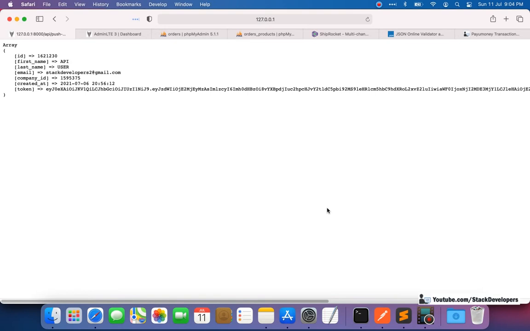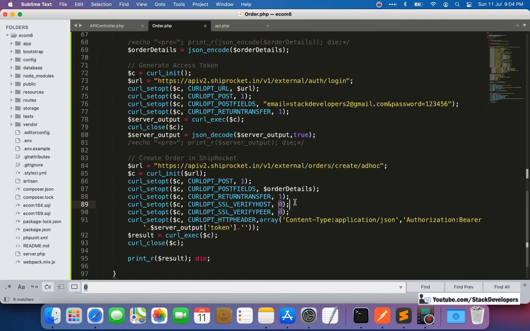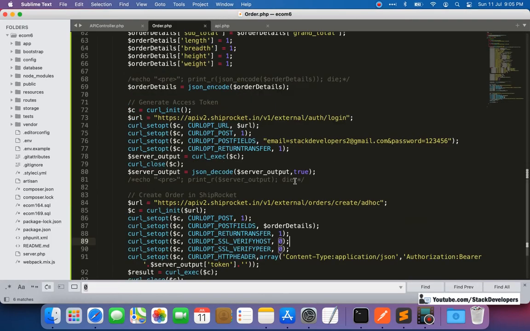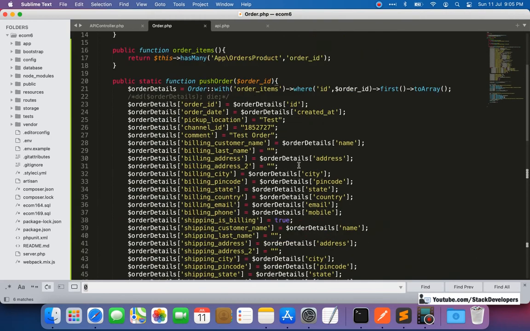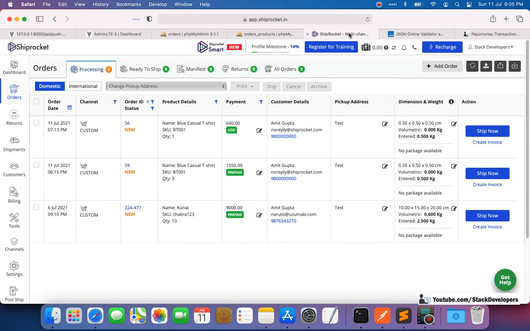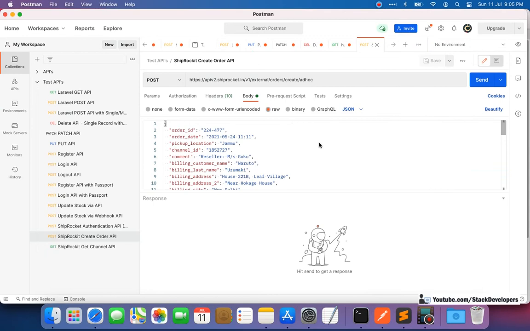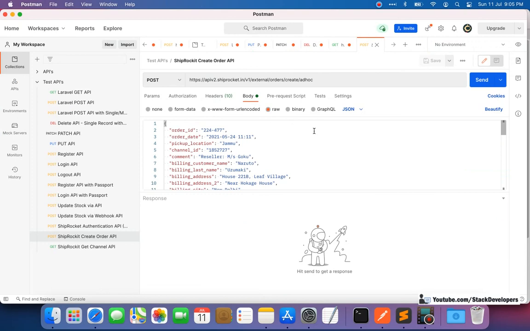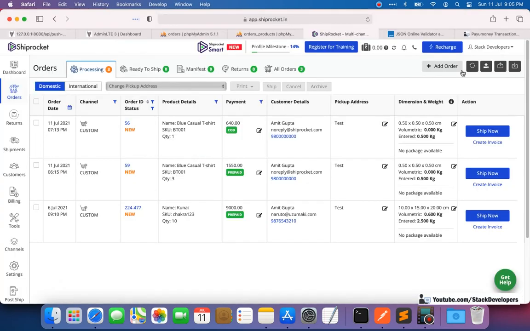Okay, so see, output will come, result will come there. Let's see, status code will come as 1 if the order gets successfully pushed along with the other details. So refresh this one and see: given channel ID does not exist. Okay, so we want to test the channel ID here. Here we must be having the channel ID, the one that we have generated.